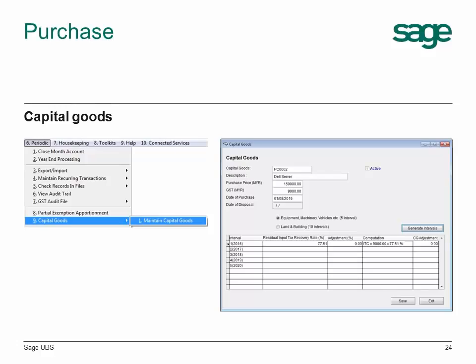For equipment, machinery, vehicles, it is at 5 intervals. For land, building, it is at 10 intervals. When the transaction is saved, the intervals will be populated according to the type selected starting from the year of purchase.